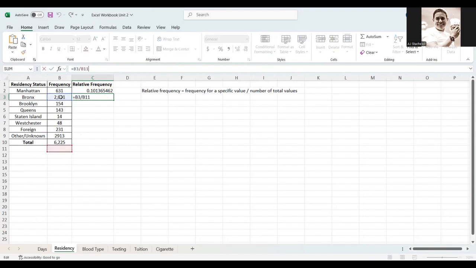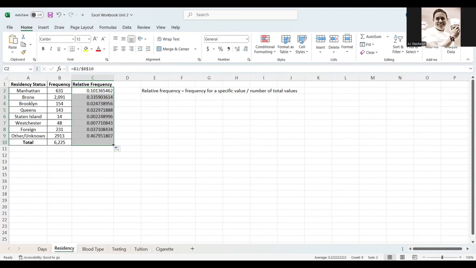It's because, again, it moved. What we wanted to move down from Manhattan to Bronx, but the total also moved. So we have to fix that in our original formula. Let's get rid of this one. If you go back up here, how do we lock in this one value on the bottom? Correct. Dollar signs lock in values so they don't shift when you highlight, copy, and paste them. So we're going to do $B, $10. That'll lock in the value there. And now we can copy to our heart's content and get all the other values.